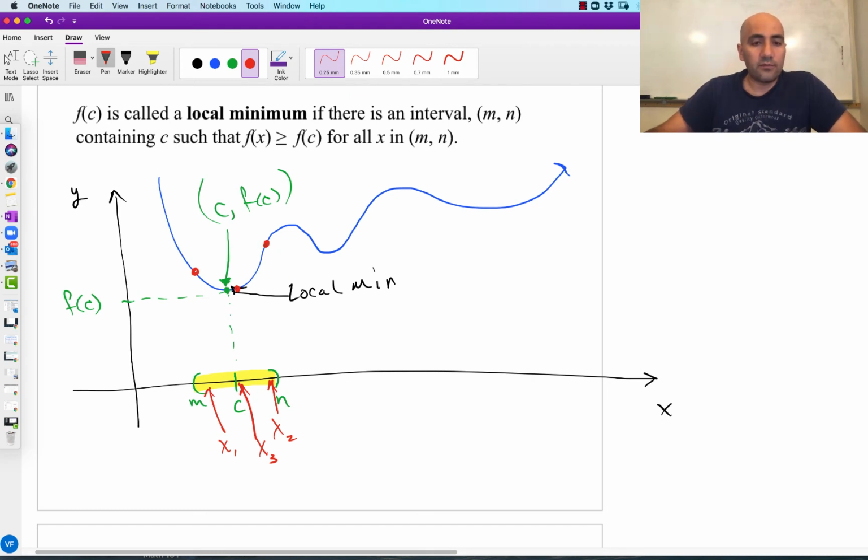Okay, so this point is going to be, let's put it this way, let's draw it over here. This translates to there. This translates to there. This guy translates to there. So this would be f of x sub 2, that guy. f of x sub 3 would be that guy. And then f of x sub 1 would be that guy. And no matter which choice we make, it's always the case that f of c is the smallest one. Right? That's how we define a local minimum.